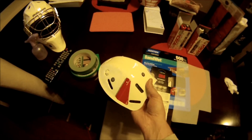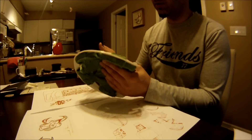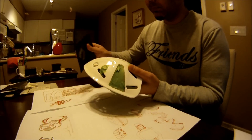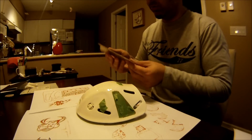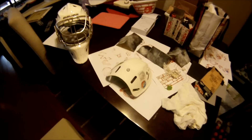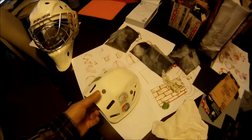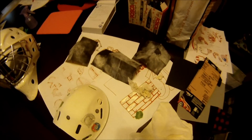Nothing too fancy on the back plate — just a couple of red bars or something and my name. I'm just going to start off really slowly and see how it goes. You can tell immediately that it's working — you can see the shine come off on the sandpaper. I just finished sanding the back plate. As you can see, the shine is practically completely gone, and you can see all the shine that has come off on the sandpaper there.